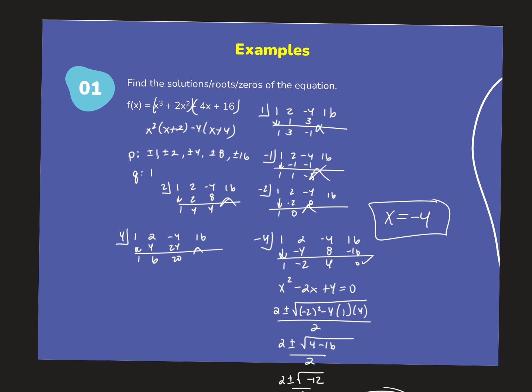That's your x-intercept. So if you have to do these by hand, you have to use the P over Q and the synthetic division. If you don't have to do it by hand, you can throw it in your calculator. If it crosses at a whole number, you'll be able to see it on the table. If it doesn't, I'm going to show you how that works here in a second.